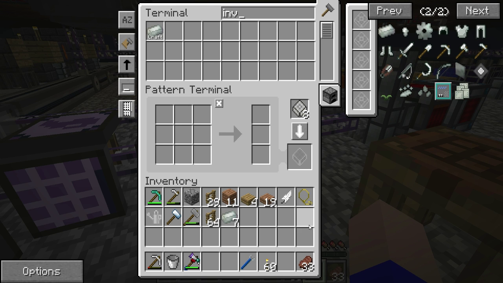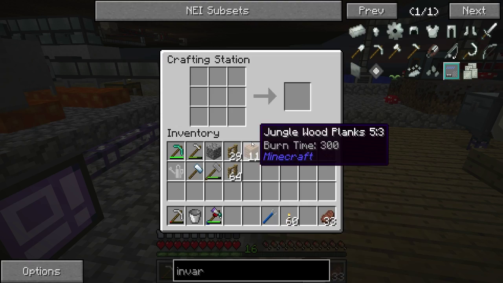Start. It's starting to do stuff, so I'm guessing that that recipe actually works. So I'm quite happy with that. So Invar is now a craftable commodity. We need to do the same with Electrum.